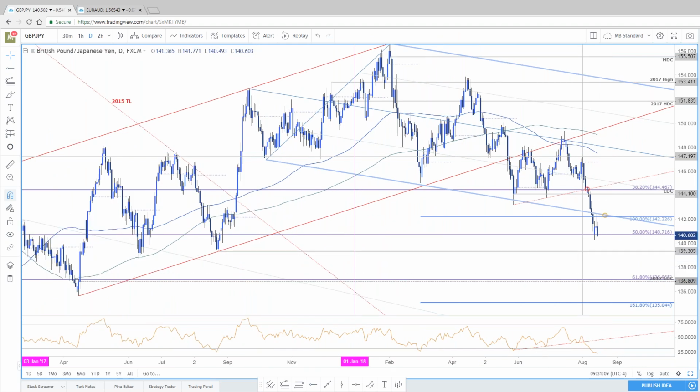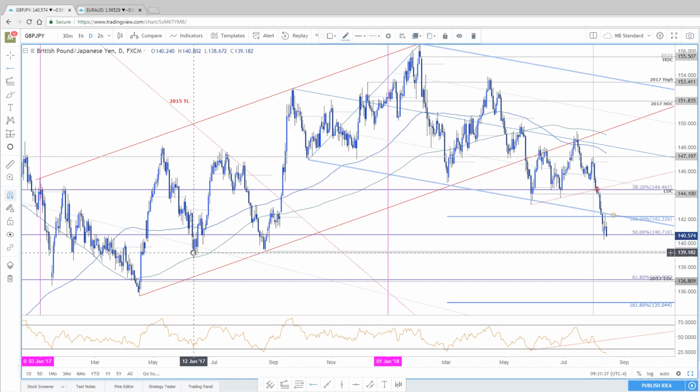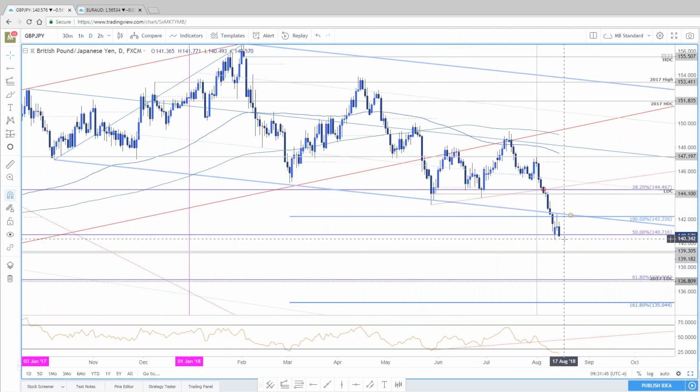Yeah, I'd watch that level 139.30. Actually, the low day close for June. You'd be tempted just to look at all the swing lows, but I've found, guys, over time it doesn't necessarily just work that way. The fact that this low swings in on the low day close gives you 139.18, 139.30. Nice spot. So on a downside break, that's sort of the target.